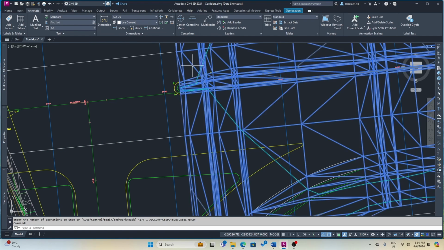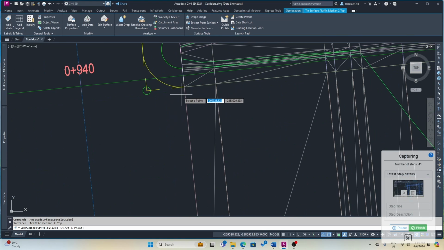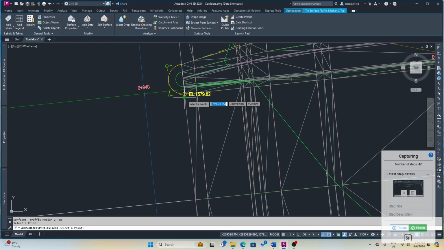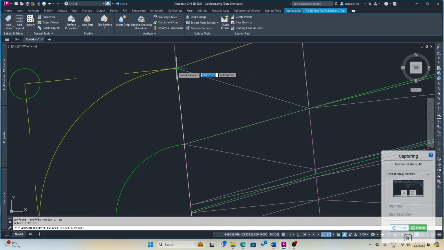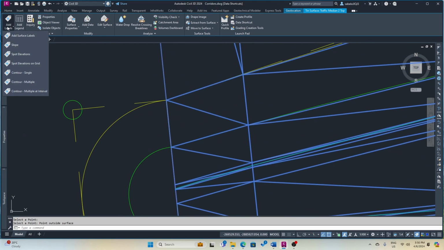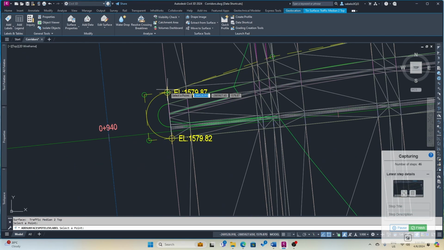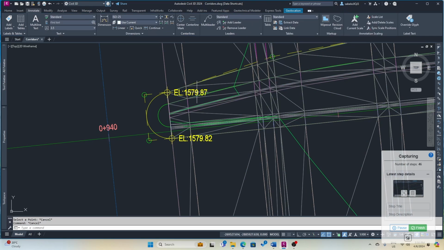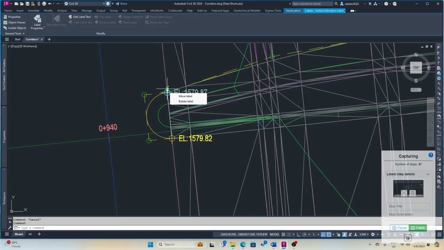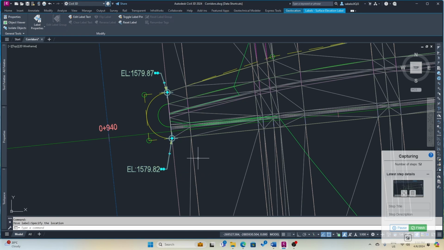We first select the surface, we add labels, spot, click on this one. Just move this to there. Move this to here.